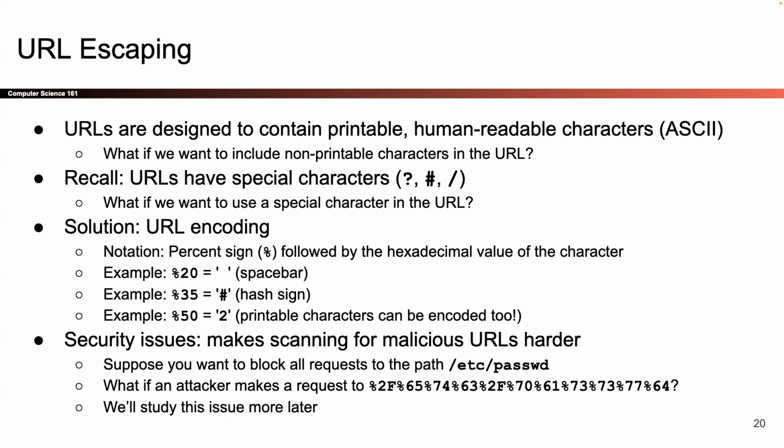One thing we're going to notice a couple weeks from now, so I'm not going to talk about it too much, is that URL escaping can make it hard to scan for a malicious URL. So suppose that you really don't want to see a URL that has this inside, because what does this mean? Maybe this means someone's going to your server and trying to dig out the passwords file. That would be bad.